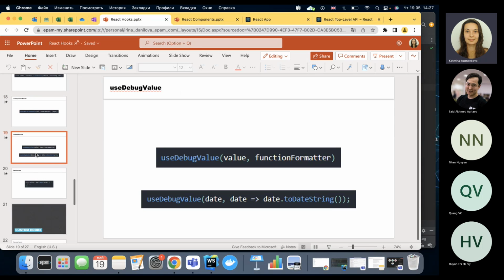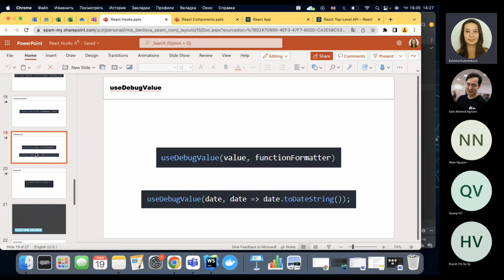And so useDebugValue, the next hook. useDebugValue can be used to display a label for custom hooks in React DevTools.